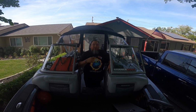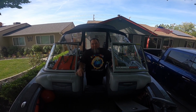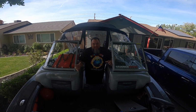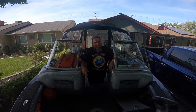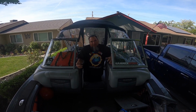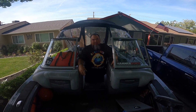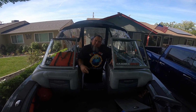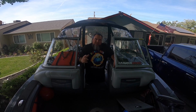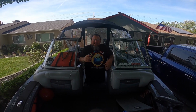All right, well, here we go. We got the top up. We're going to let it fully dry out, and then that's pretty much all we do. We just let it dry out as fully as we can. Normally with this wind and the warm weather, it'll dry out pretty fast. I'll come back when we're getting ready to put the cover back on. We'll lower everything back and get it ready for the next trip.